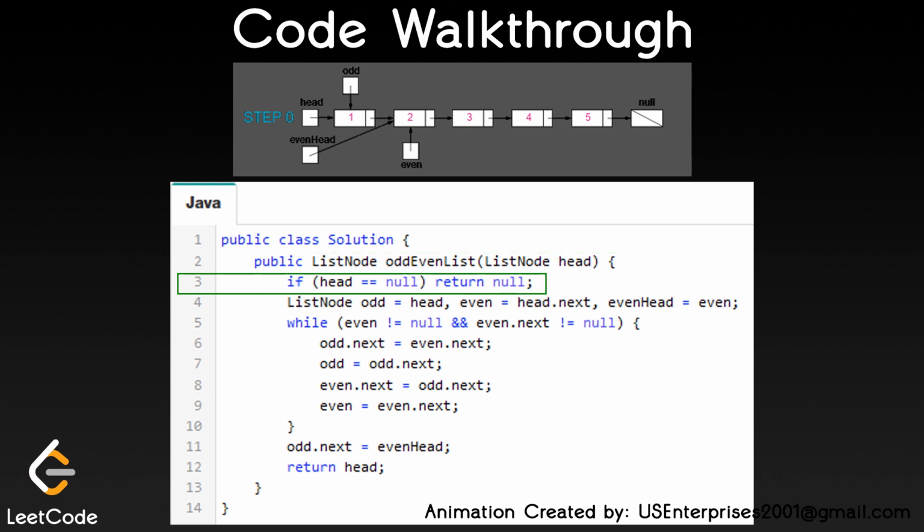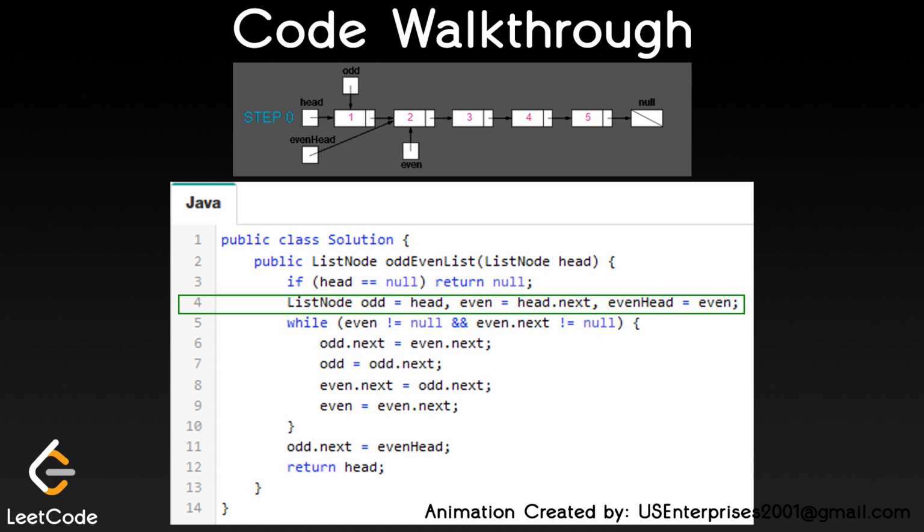In line 3, we do some housekeeping. If the input parameter head is equal to null, then return null. None of the examples passed in an empty list, but it could be possible, so we want to be able to handle that case if it arises. Note that all Java statements in our code are terminated by semicolons.